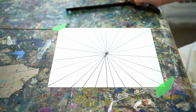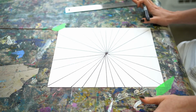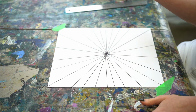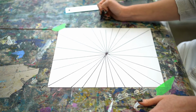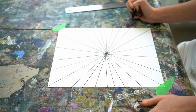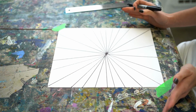Okay, so that's pretty much done. Now, if you had trouble with that part, I would recommend thinking of it as the center of the sun is your dot, and these are the rays of light that are coming out from it. So if you like to draw a sun, then you can just think of it as these are the lines that you would put around it. Okay, so they have to go in all directions following the direction of the paper.